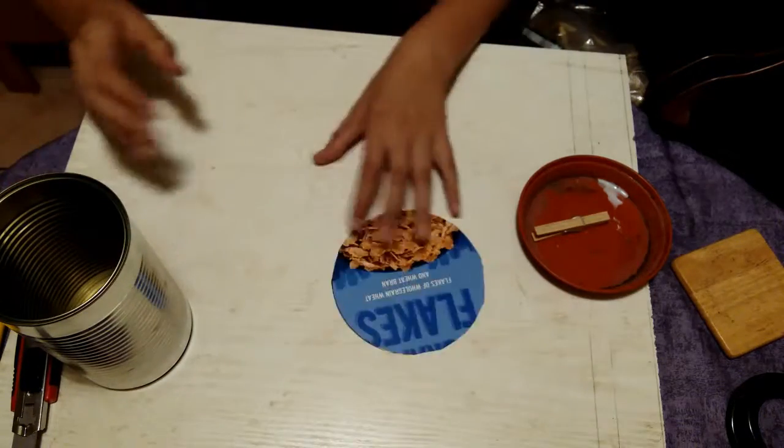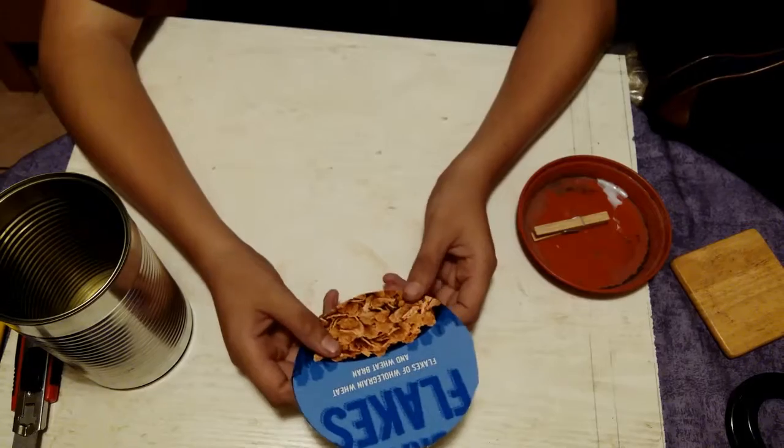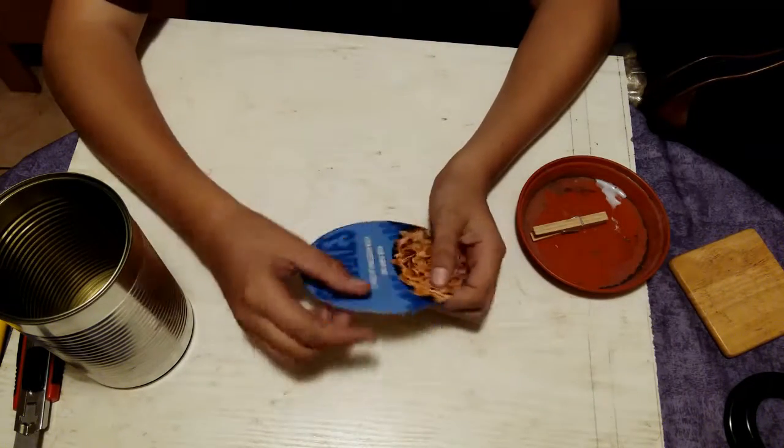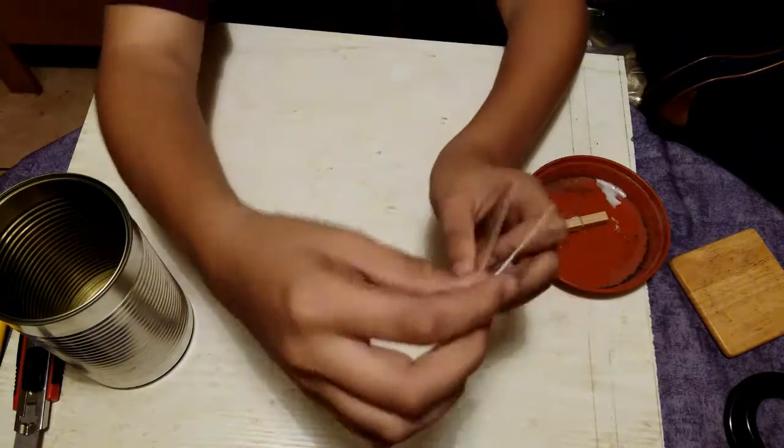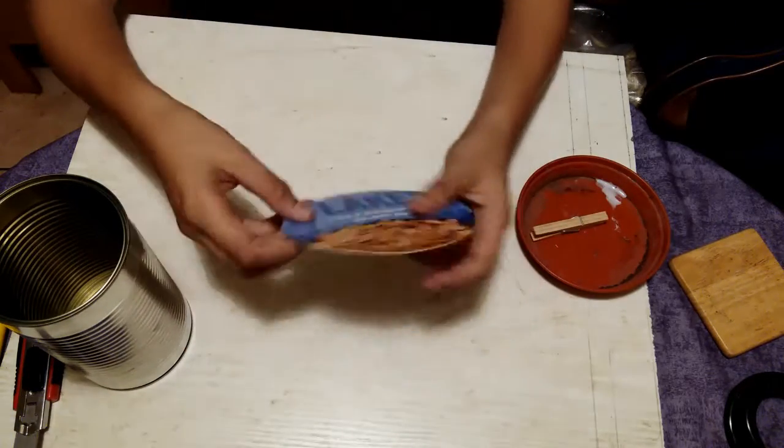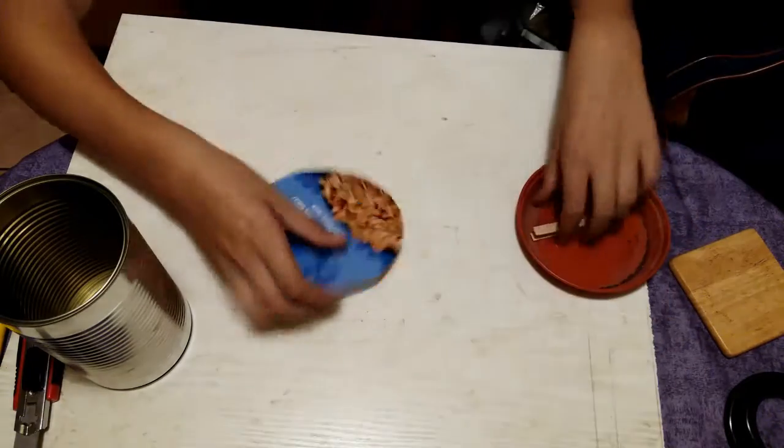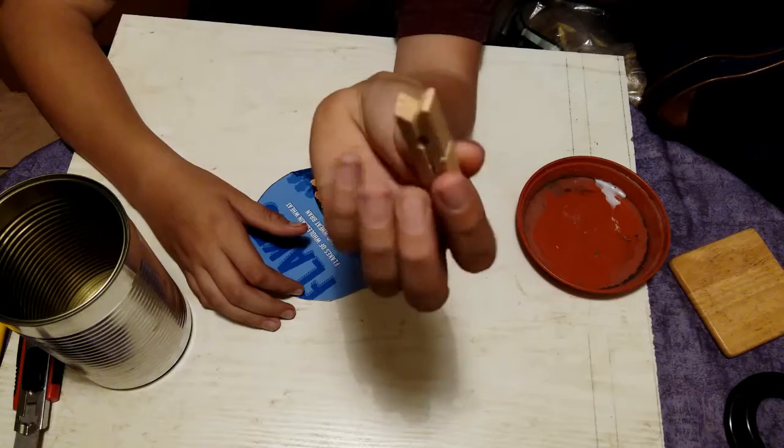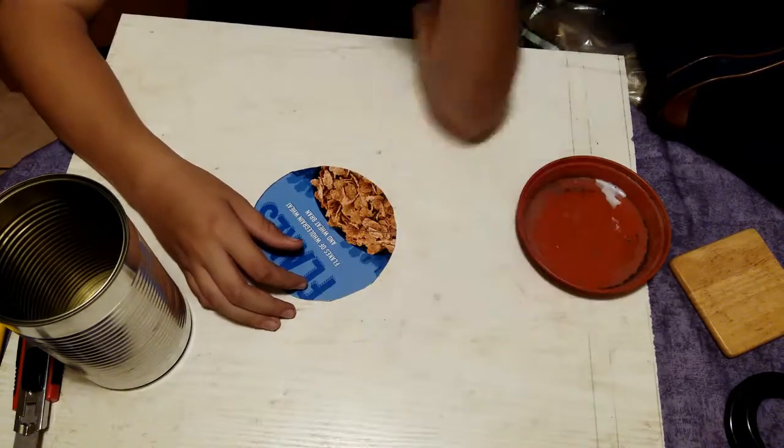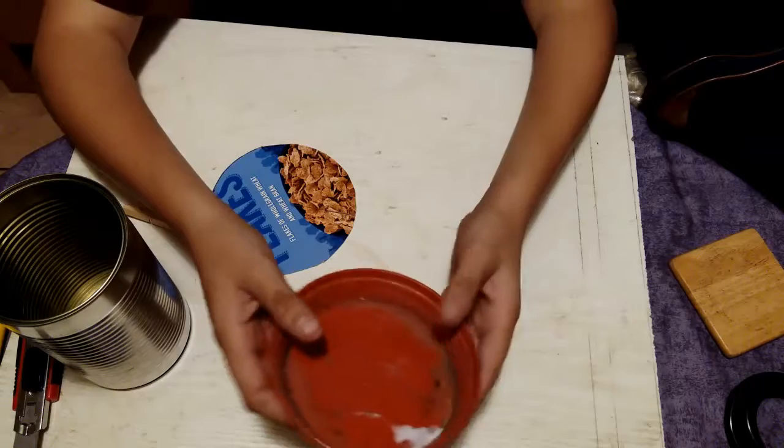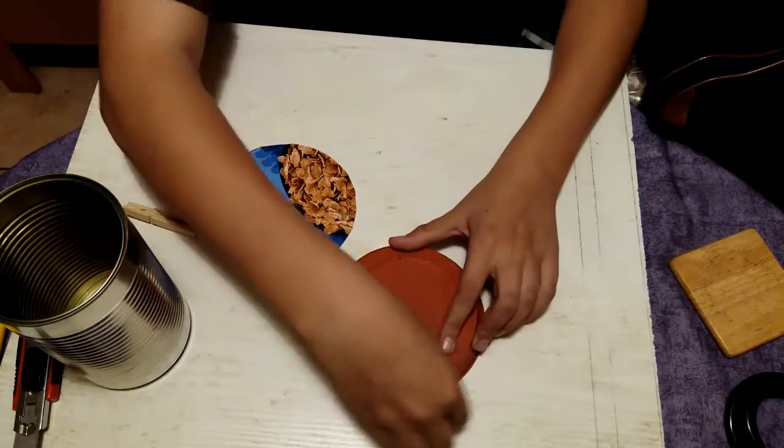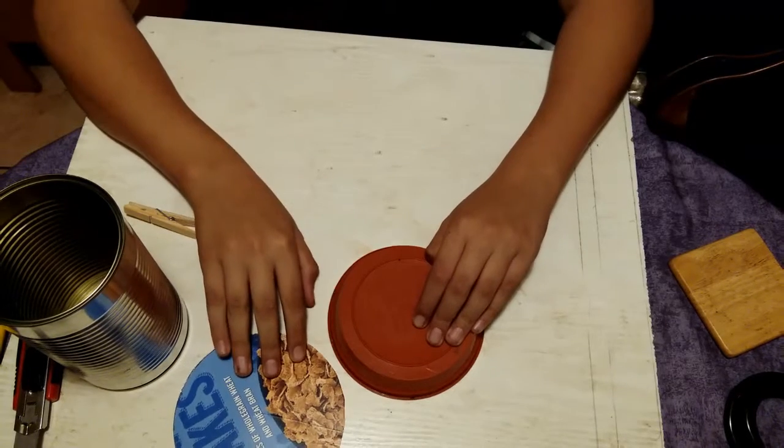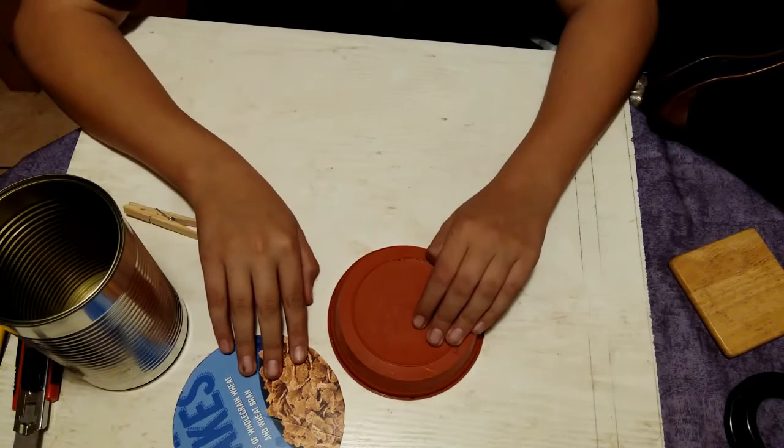You'll need a circular piece of cardboard and you'll need to find the center and split it like this. All right, so up and down, up and down. A clothes peg for when your glue is drying to hold it in place, and you'll need a circle to draw out your thing here on a bit of, well I'll use the brown flakes box.